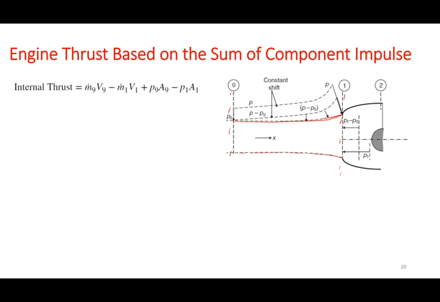So, as we mentioned previously, the internal thrust can be calculated using the outlet and the inlet conditions. That's the force inside the jet engine, right? Whatever force is generated inside the jet engine, we call that internal thrust. But moving on, we know that the area and pressure changes from 0 to 1.